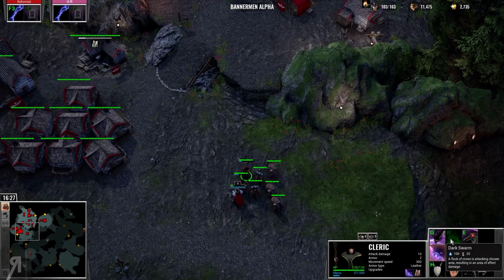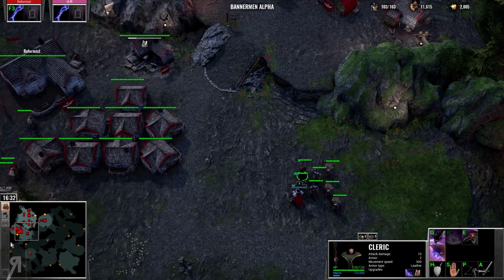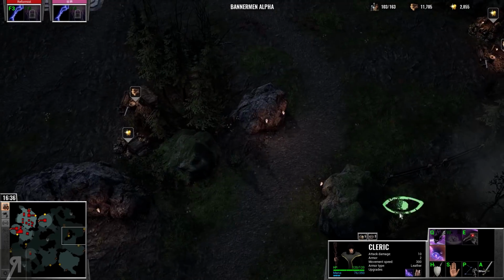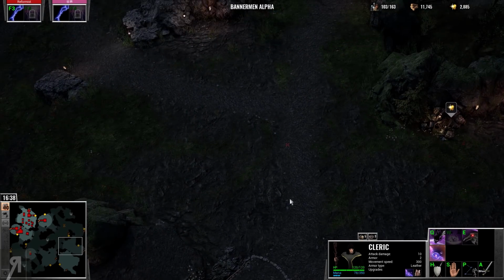Oh well, a flock of crows is attacking the chosen area, resulting in an area of effect damage, and the Raven Eye sends out a raven to scout a chosen area. Ooh, nice. Okay, let me try and scout my opponent. Let's see what's actually going on over there. I think they're over here somewhere. Oh, does it have a limited range?